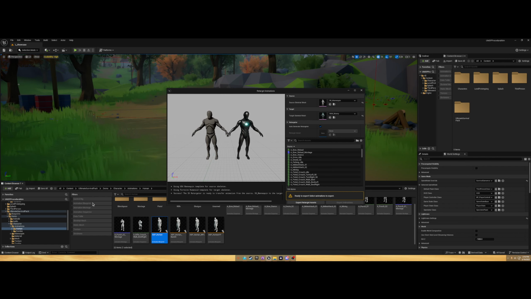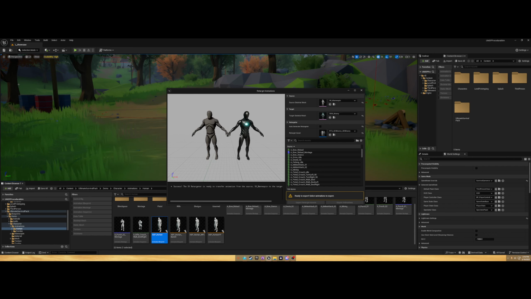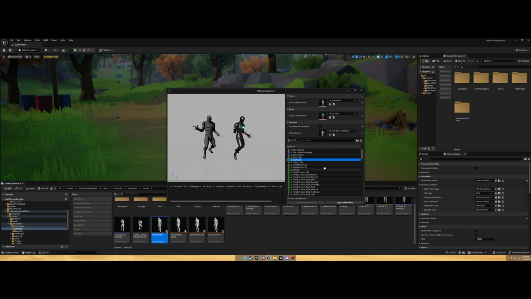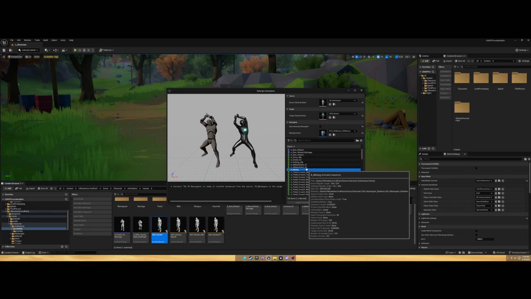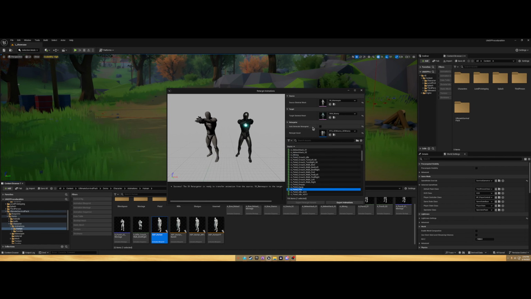However, there is one that comes with the third person template. So if I uncheck this and I look, you can see there's some other ones here. So UE4 to UE5. If I select that, I think it lines up a little bit better. When you do it, they synchronize a little bit better if I don't do the auto. I find the auto is good, but you still have to make some manual adjustments. This is, I think, pretty accurate for hand placement and stuff. So I'm just going to go ahead and use this one, but you can do the auto generate there as well.